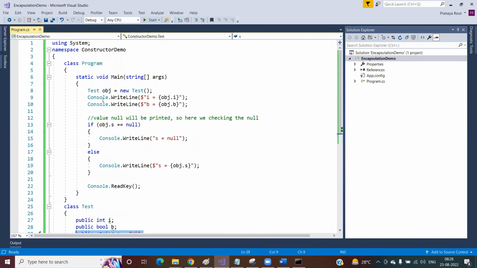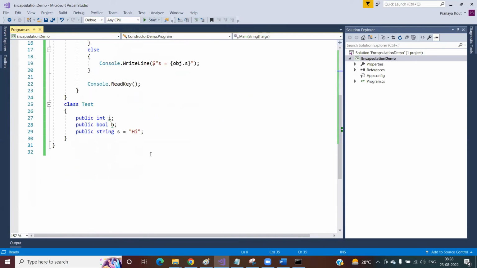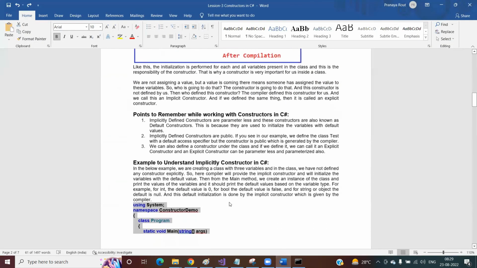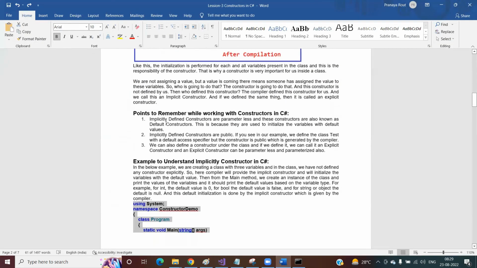And it doesn't matter how many objects you create, this default value is going to be assigned each time you create an instance of this test class. Is that clear? Yes. Okay.